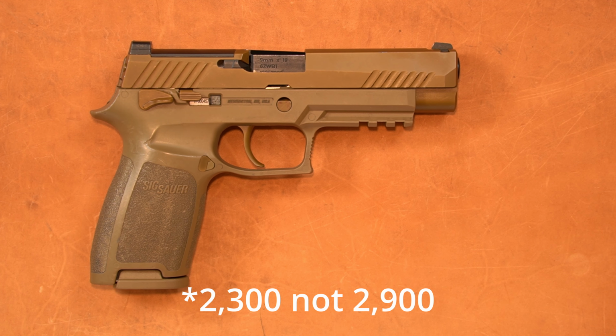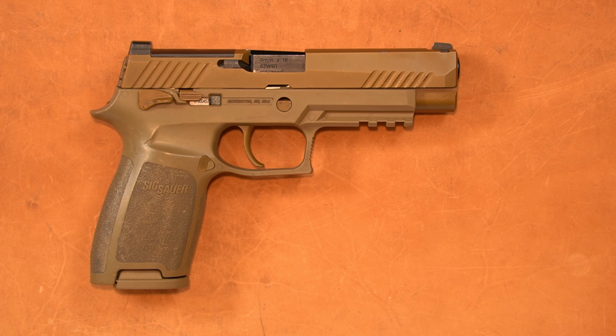Of the 2,900 plus serials we have observed in our group, I can tell you that we have observed 97 UID stickers total. As with the stats on the grip frames, we haven't seen every single surplus M17 out there, but with such a large sample size, I can't imagine too many more UID stickers out there. And I would guess the total number is in the very low 3 digits, likely under 150.